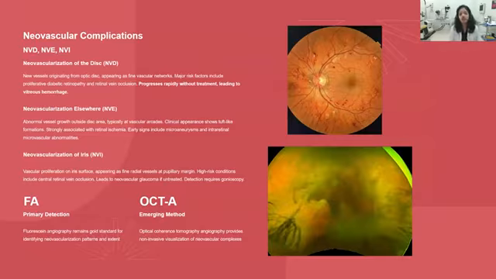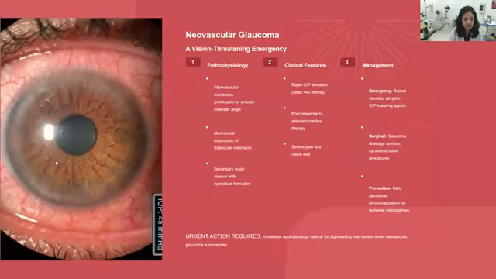Another very important vision-threatening emergency in RVO is neovascular glaucoma. So what happens in this is a fibrovascular membrane. You can see in this picture, typical NVI are present over the iris. So this leads to a formation of fibrovascular membrane in the anterior chamber angle and mechanical obstruction of the trabecular meshwork and secondary angle closure with synechiae formation. There's a rapid elevation of intraocular pressure. Patient will have severe pain and vision loss, and it does not respond to standard medical therapy.